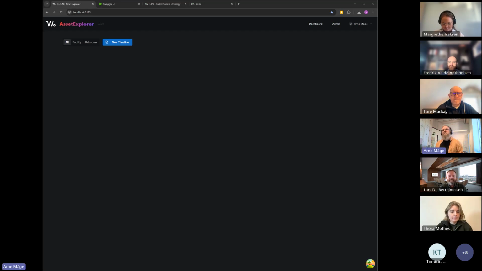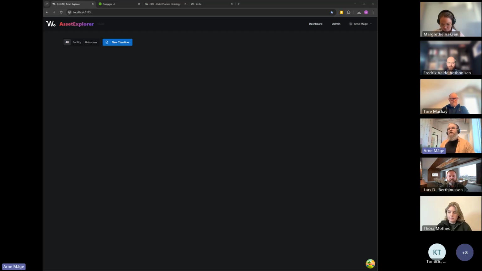Thank you. So one of the leading factors for how this development was made was that the symbol library should be application agnostic. We should be able to use it in different applications.